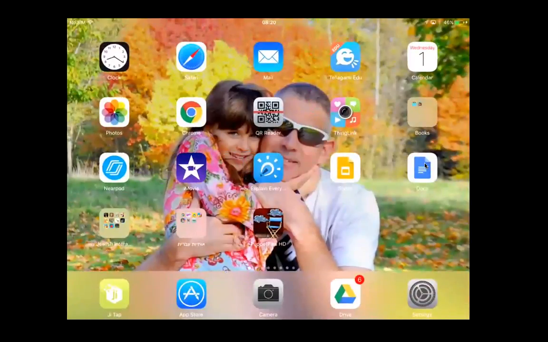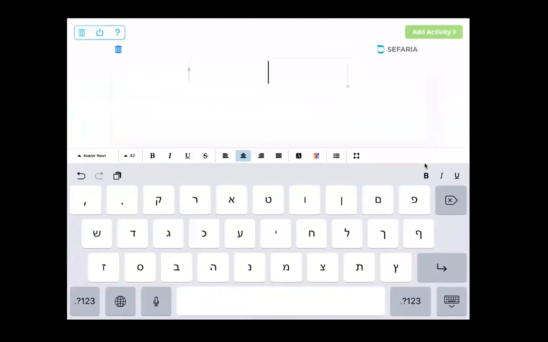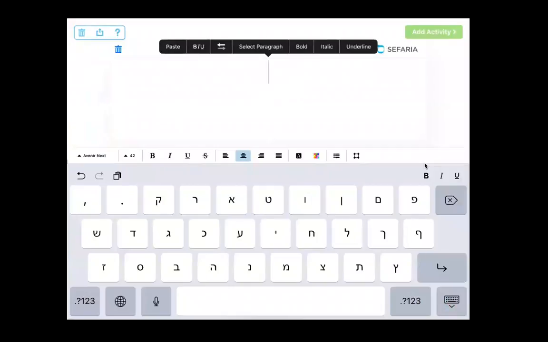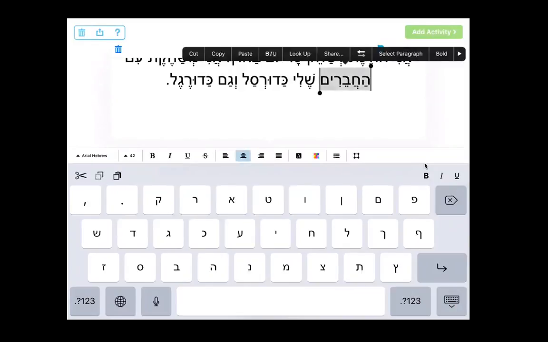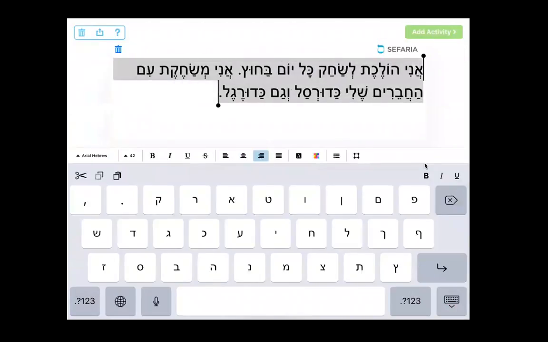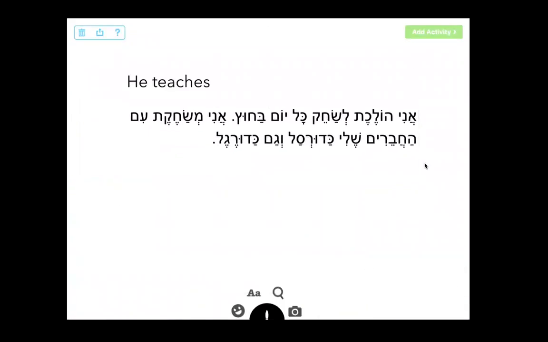Okay, this is my Docs app. I'm going to go into my JITAP app now. Tap here and paste my text, paste. Select paragraph. Okay, so this is how I quickly take a text which is ready, and I have it here.